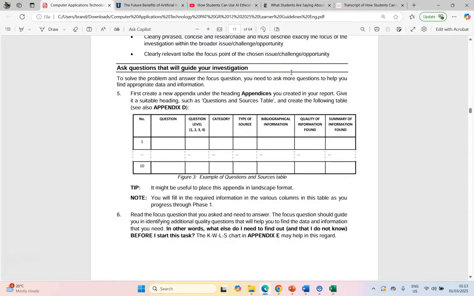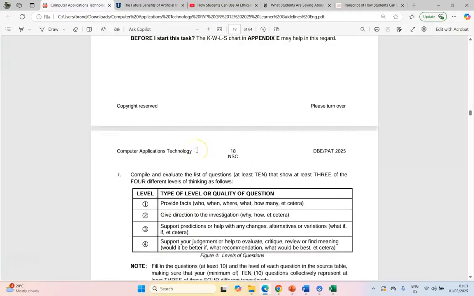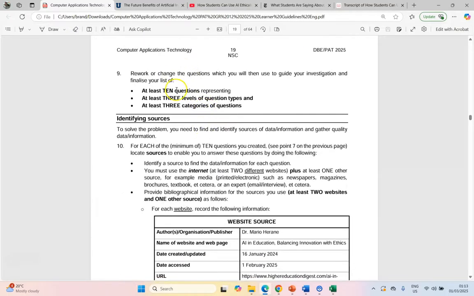So to recap this very important step, you need to find 10 questions at least 3 to 4 different levels from 3 different categories. But in order to do that first, you need to do some research. And the answers for those 10 questions must come from at least 2 internet articles and 1 other source. So I would suggest finding the sources first, and then from there, in our next video, we'll show you how to get questions from those sources and fill out the questions, the levels, and the categories. But let's first find the information that we want, and then we'll reverse engineer our questions.